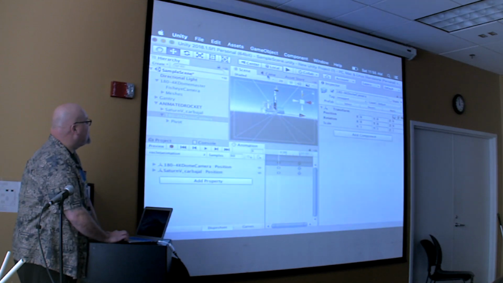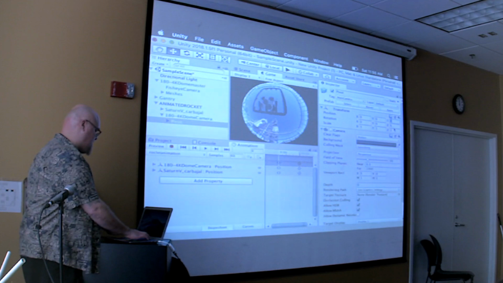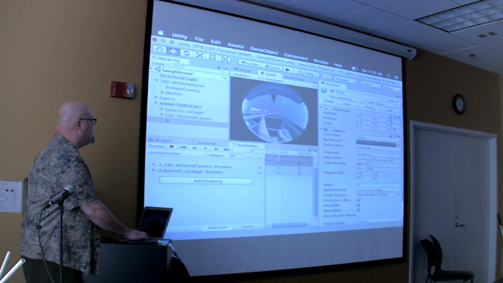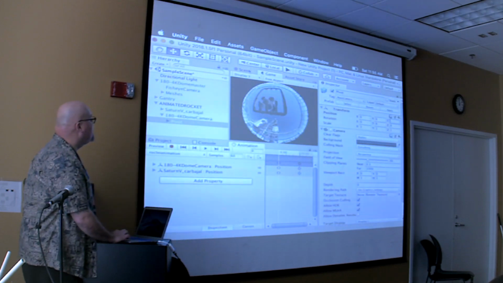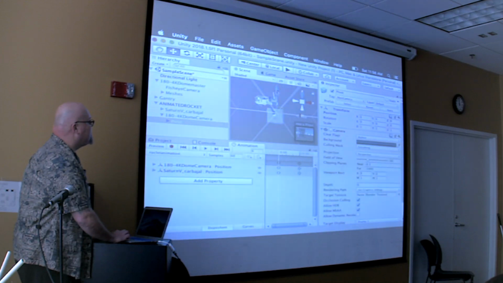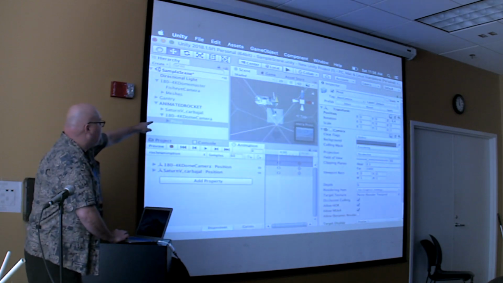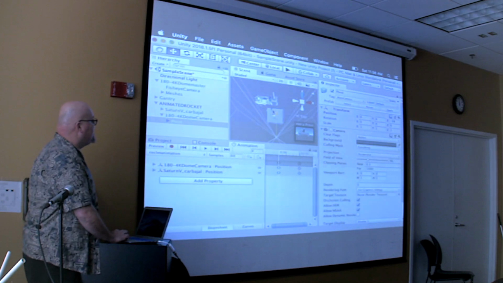And go back into game view, and we're going to move this. The offset here can be 5. Go back over to scene and view from the top. And this camera is going to be all these lines that indicate, because it's 4 cameras that are combined together. You can move it on its pivot point here, and since that's a sub-object, that's always going to stay consistent with its distance from the parent object.